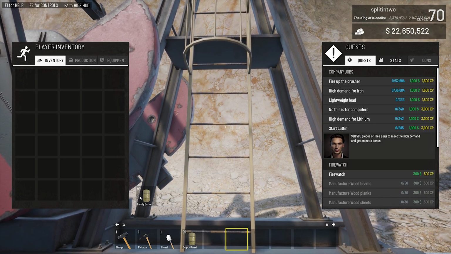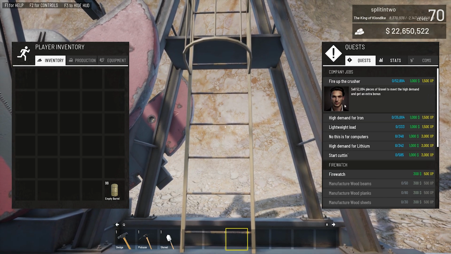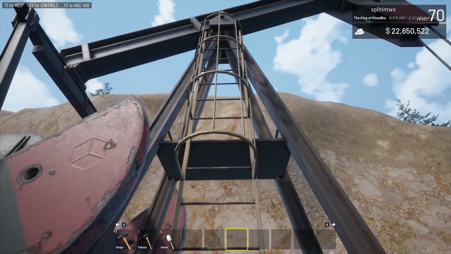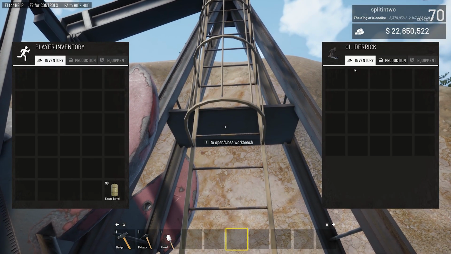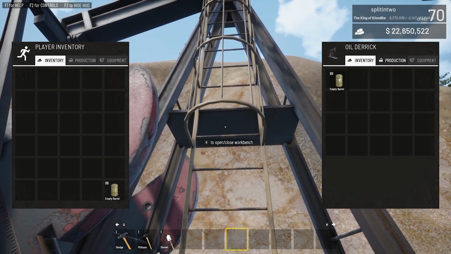Okay, then you're going to want to make sure you drag these things into your inventory. Since we're actually not even in the menu itself, we're going to escape out of that, and then make sure we're highlighted onto the oil derrick itself. Also, make sure you don't have the hammer in your hand. You'll just delete something.